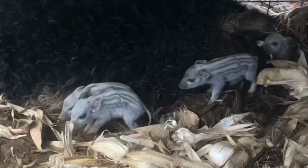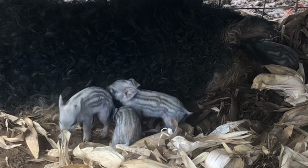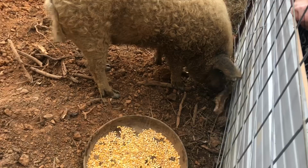Okay, now here's the mom that has the babies that are still living. I'll give you a moment to see them. They're beautiful and they're gonna be blondes. Of course, she's not a blonde, but her babies are gonna be blondes because the boar is a blonde. So we are excited about that.